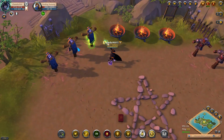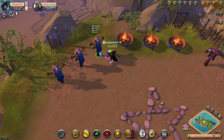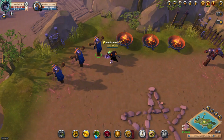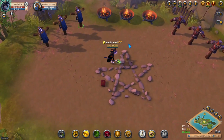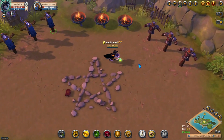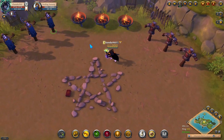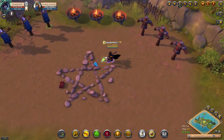So, I can heal, I used it 2 times on this one dummy, but technically you can use it on 2 mobs. So, the first E will only set your cooldown to 20 seconds, but if you use the second E, the cooldown will be increased to 30 seconds. When you're using an E on yourself, as in you don't have any party and you're soloing, you should always use this E only one time, as the second E will not give you any additional health. It will only increase your cooldowns.